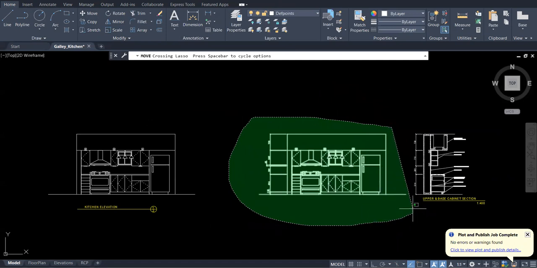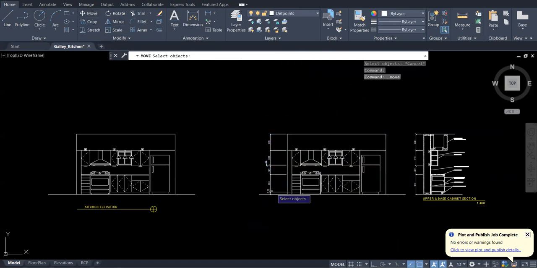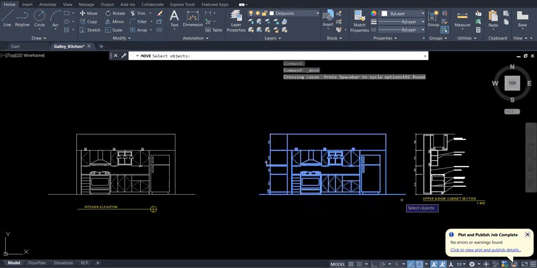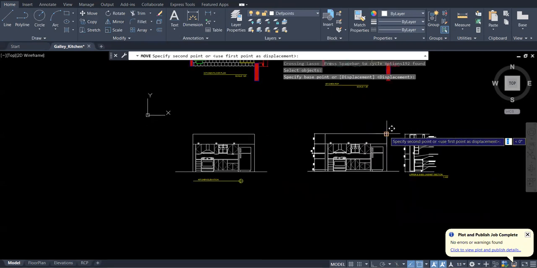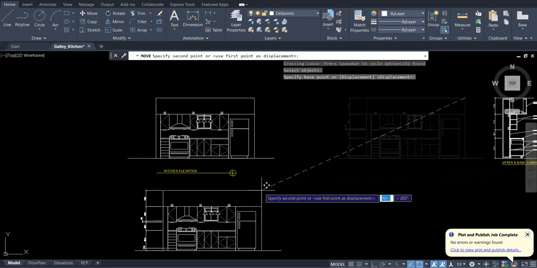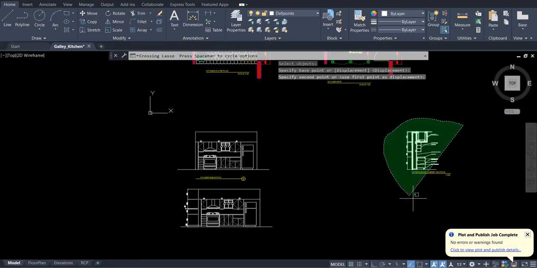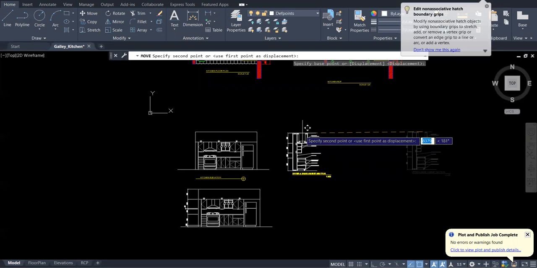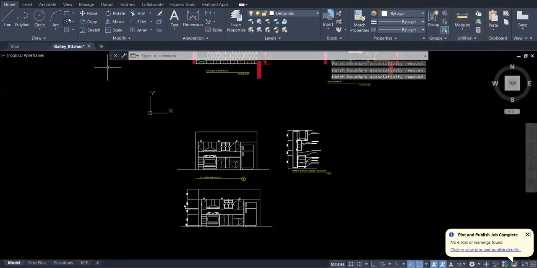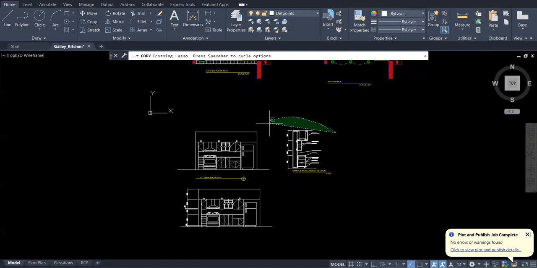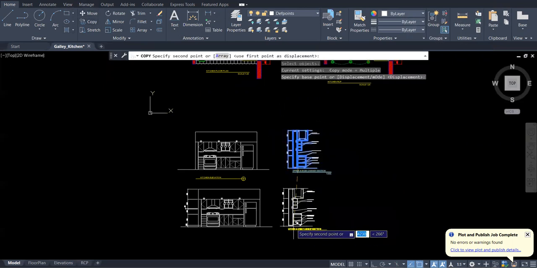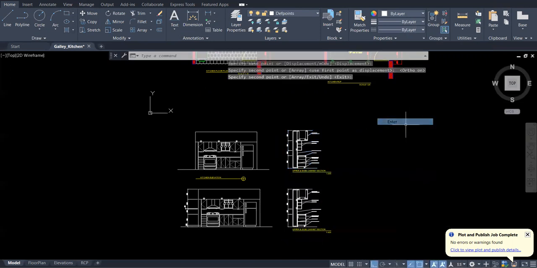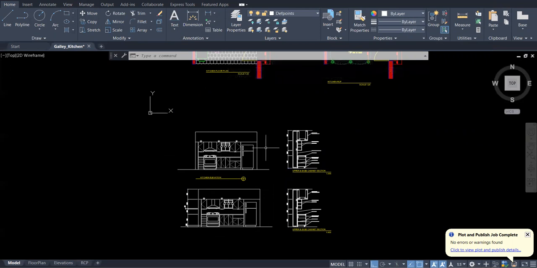So I'm going to move that, say, for example, that this is my second elevation. I'm just going to select everything and enter. And then I'm going to move it here into position, something like this. And maybe this is also the, I'm going to move that somewhere here. Maybe this is the second elevation. And then I'm going to make a copy of this as if this is the fourth elevation, or this is another detail. So I'm just going to use this. All right, so maybe this is the second sheet that I will be printing, which is the elevation sheet, for example.